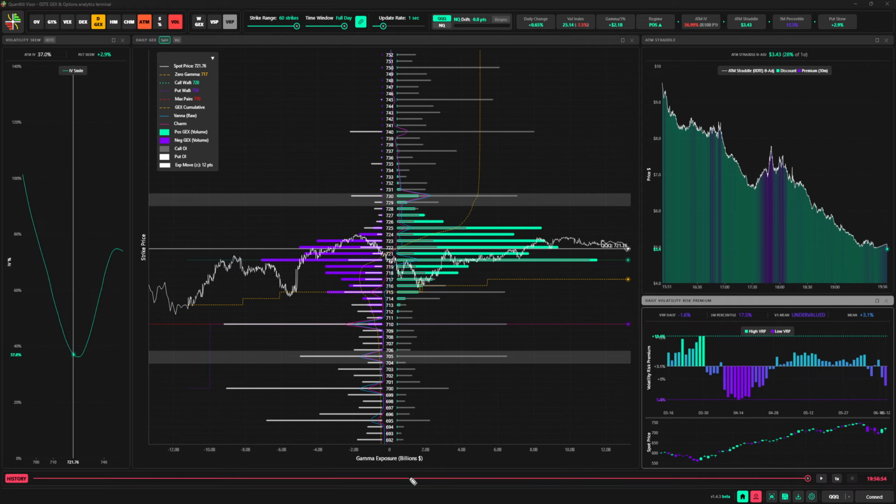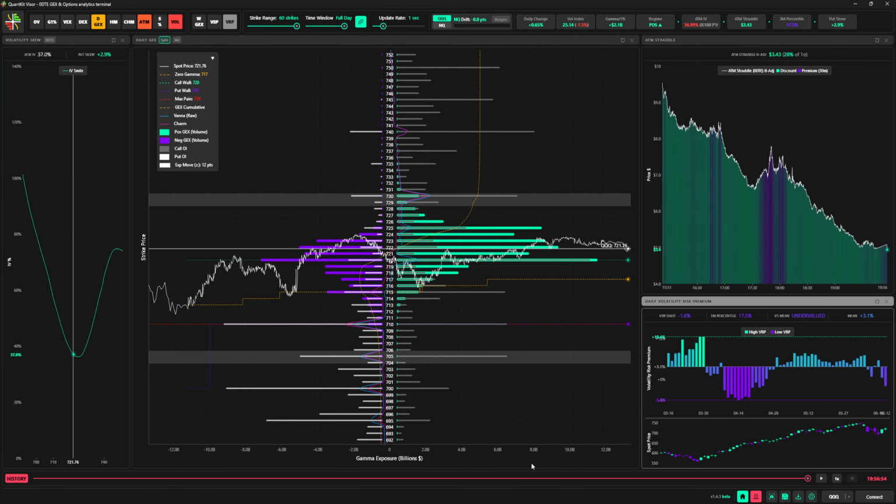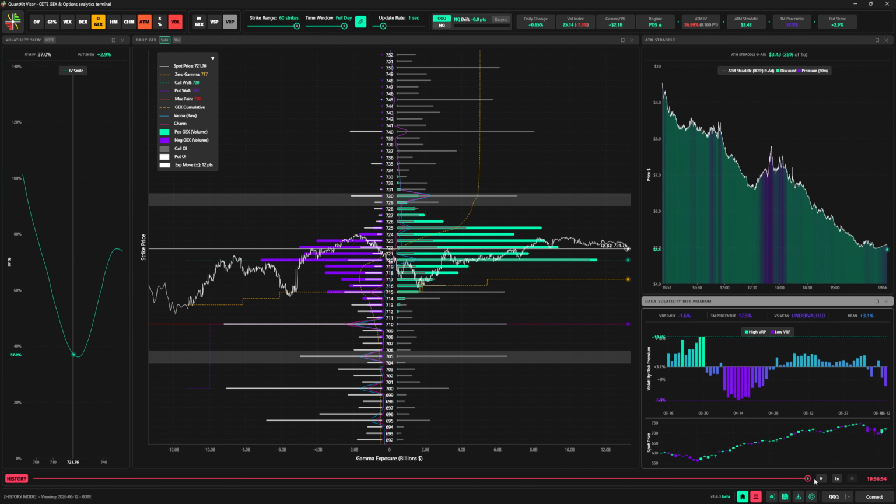Both of them are removable. So the top bar and the history bar are removable. You can click this button here. So this would be the home bar, the top bar. This would be the historical bar. And currently you can see that it's red. This is because we are currently in history position. If we were connected live and streaming data, this wouldn't be red, this would be green, okay? So that's just a little indicator.